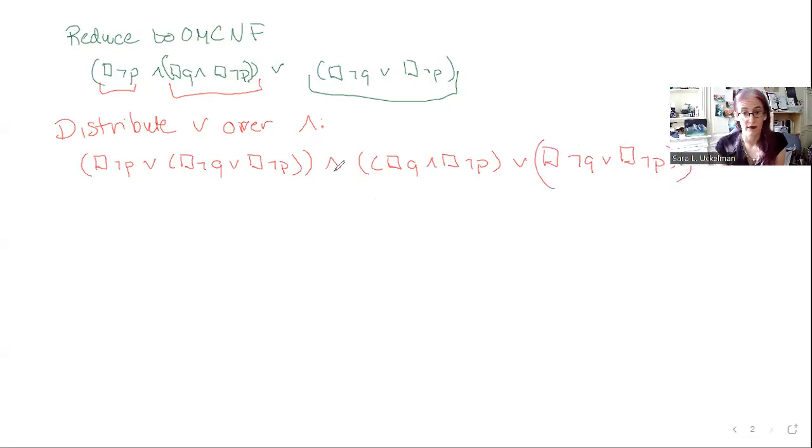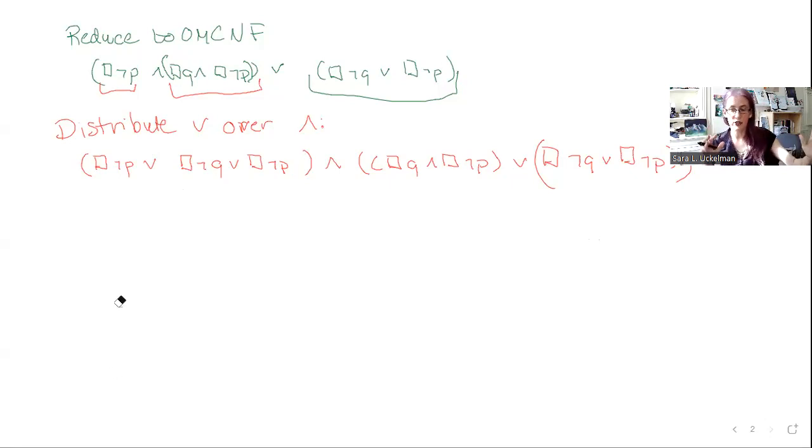So now we've got a conjunction here, but we've got some extraneous parentheses that we don't need. We can get rid of these. Oops, that was a bit too much. Let's get the box back in there, and that one. So there we go.